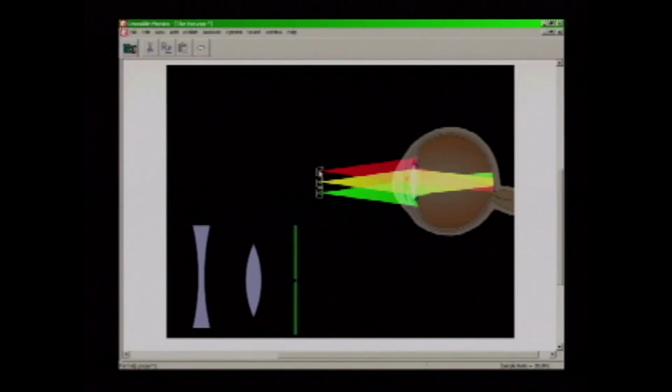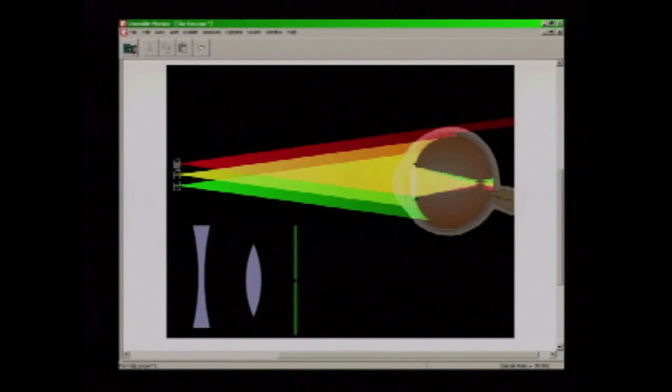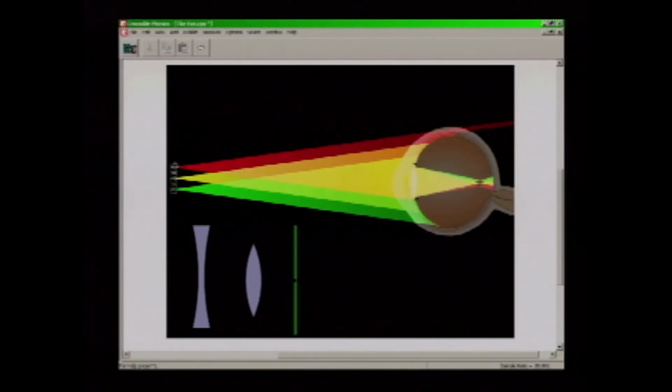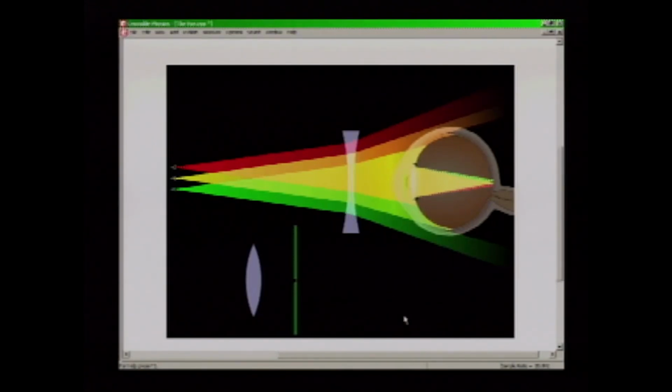A person who is nearsighted, however, is a person who is unable to focus on distant objects. In this case, the muscles are not able to flatten the lens out enough so that the lens is too strong and it focuses the image before the retina. We correct that with a negative power or a diverging lens. And you see something like that, where now the image is formed on the retina.